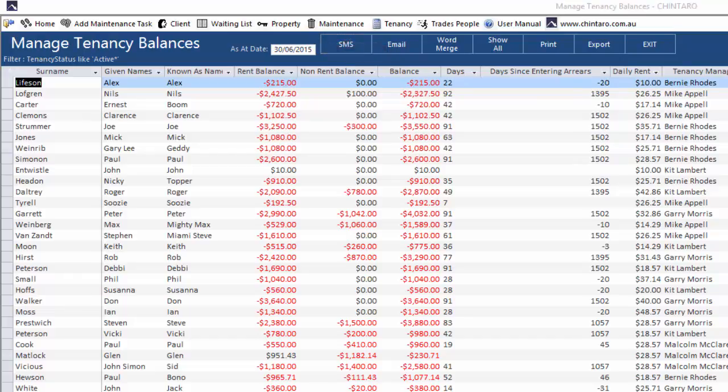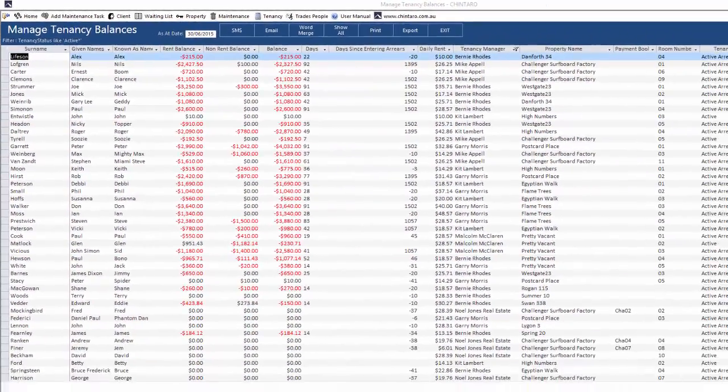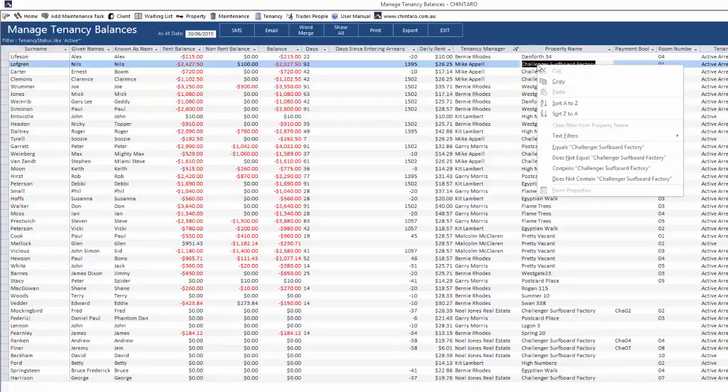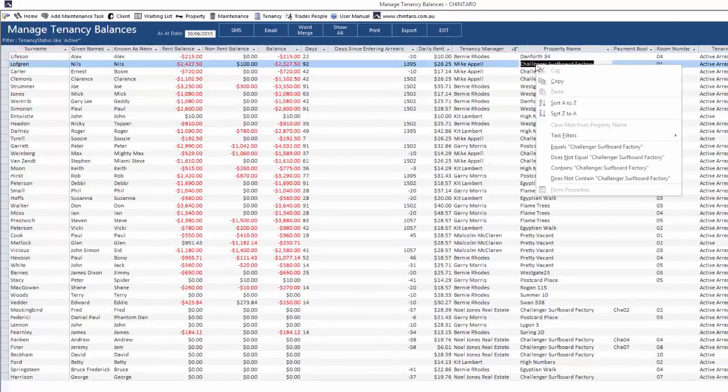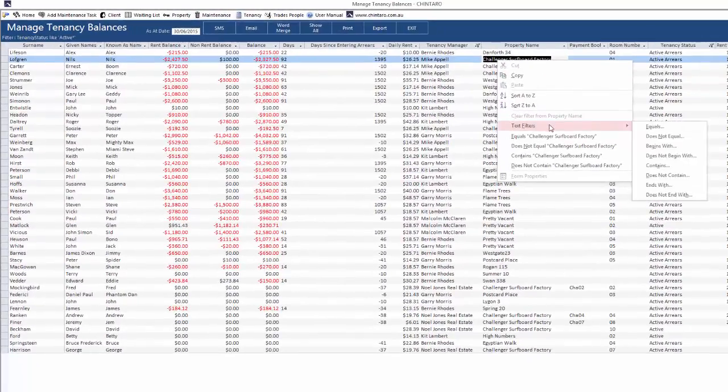We have the ability to sort and filter this screen to show us all of the tenancy balances at one property. Let's have a look at the tenancy balances for the tenants at Westgate 23. We right-click on any entry in the property name field and go down to Text Filters.